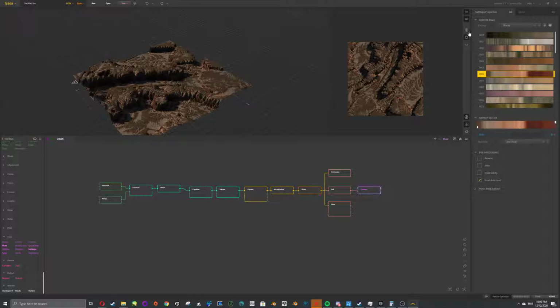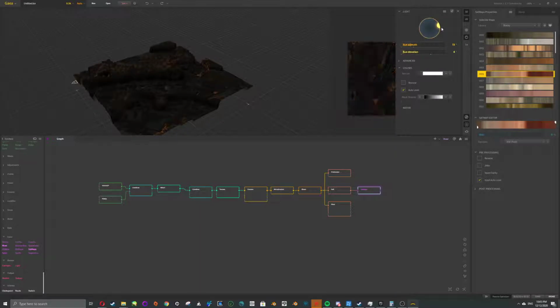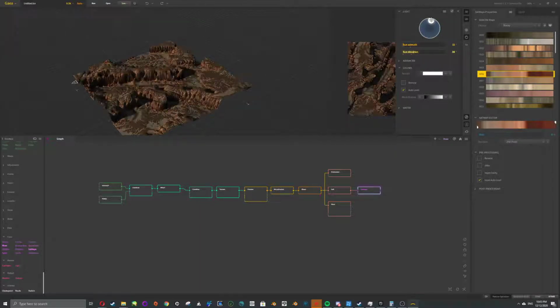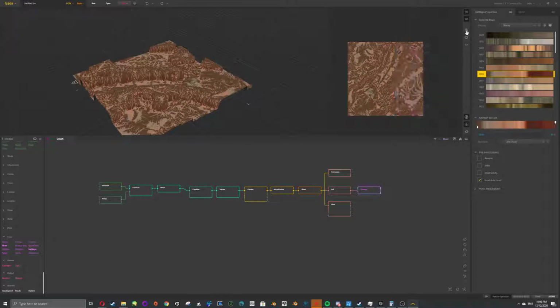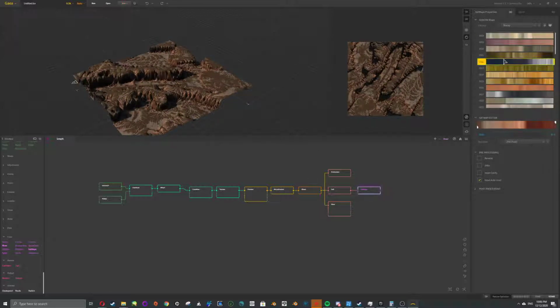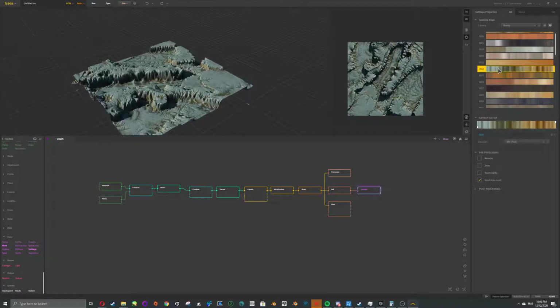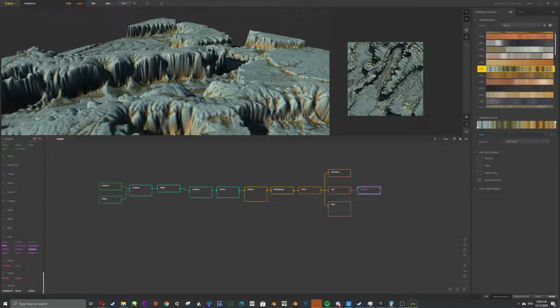Cool thing too with this program is if you click on the viewport settings, you can move the sun around. So you can see what's happening with the direction here. You can change the water, add water. You can reverse the direction of, I think this is like if there was no color here. Advanced, you can turn on the sky if you want. You can turn off the light just to see what your diffuse map would look like. Let's just keep it like this. So this looks great. I'm just going to choose random colors here. All right. Oh, look at that. That looks beautiful. See the way this looks reusable already.